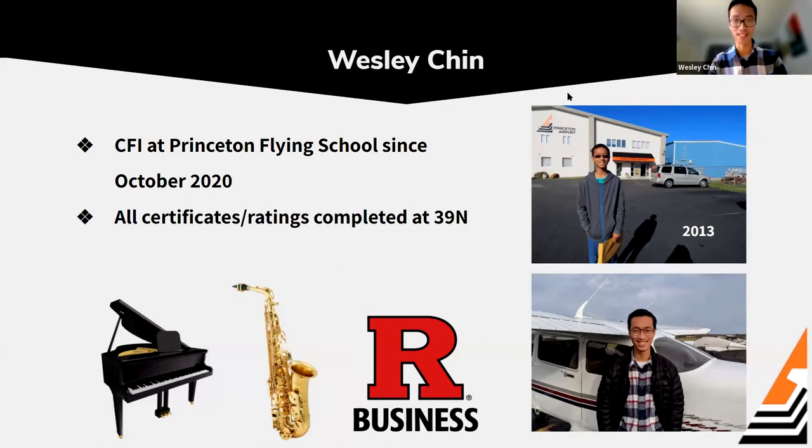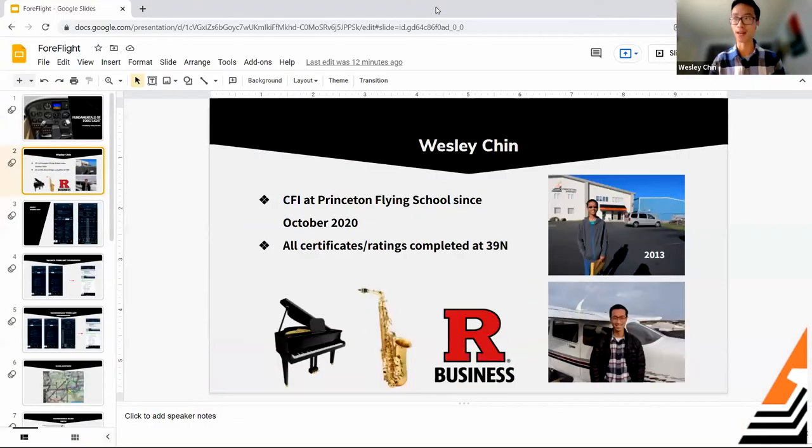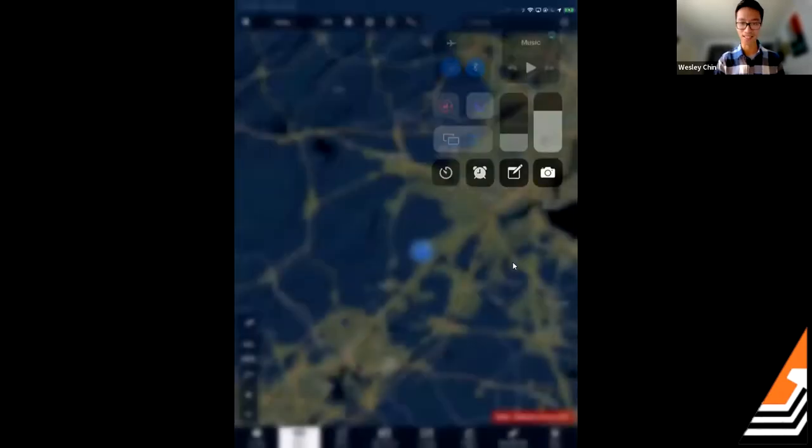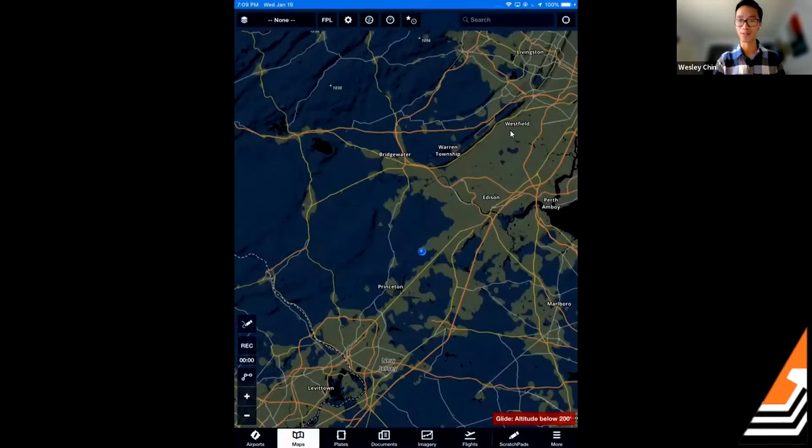All right, so let me change the sharing now. We're going to share the iPad screen, so just bear with me for a second. Also, if we didn't mention before, you can definitely pull up ForeFlight on your device, whether that's an iPhone or iPad, so you can follow along here as well. You should be able to see my iPad over here. Let me know if this is working. All right, I got a nod from Andrew Bird. Very good. Okay, so we'll start off over here. I'm actually going to shut off the video on my laptop, so you won't see my screen, just because the connection is getting a little bit laggy. Just give me 1 second.